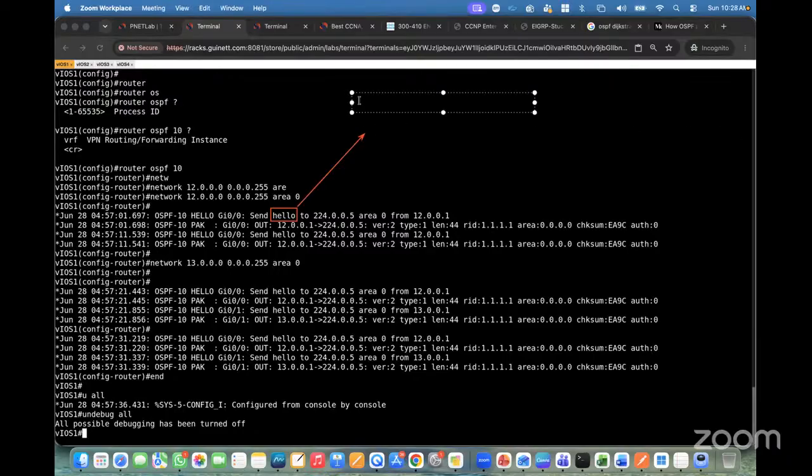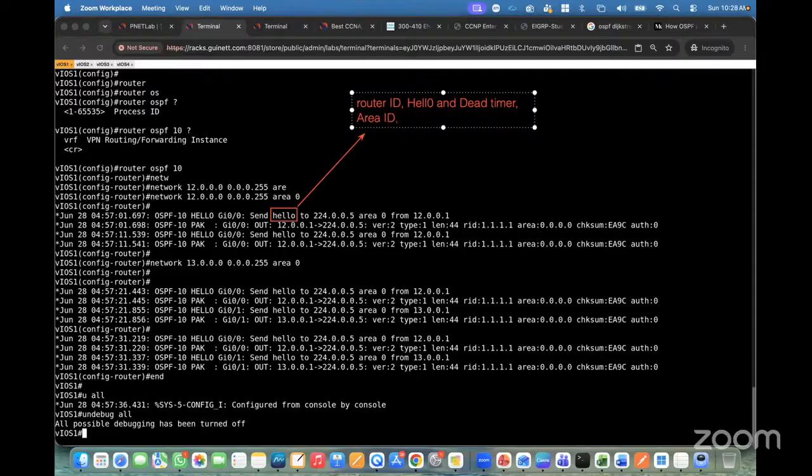What is that information? Let me write it down. This is going to carry your router ID. This is going to carry your hello and dead timer. Okay, you can write all this information. What are the hello and dead timers for the Ethernet link? Anyone able to recall? Hello timer 10 and dead timer 40.